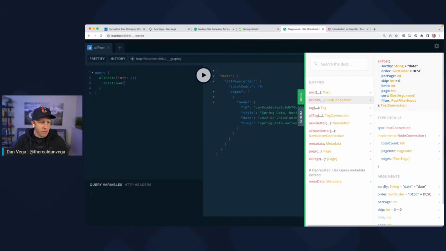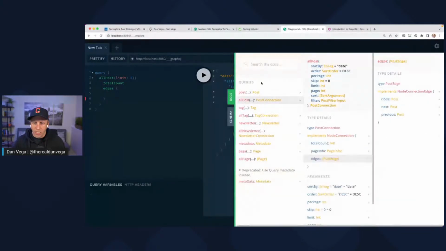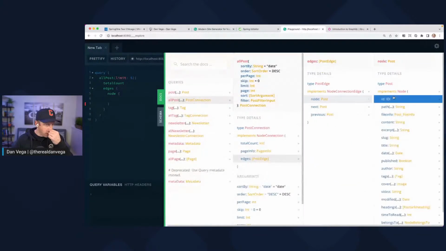I'd like to know how many blog posts I have. And then we have edges. Edges is that collection, and inside of edges we get a post edge, which has a node, which is the post. So we say node, and now that is the post that has everything we care about.